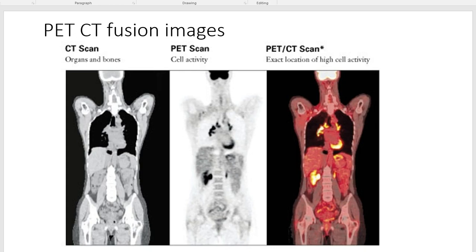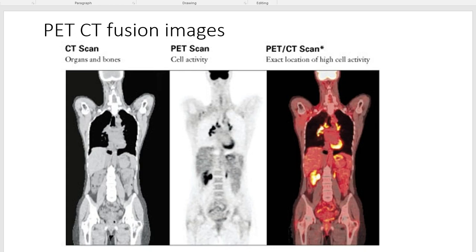So you have the CT scan here. These black areas in the PET scan are areas where the dye they've injected is being absorbed or being taken up by different parts of the body. And then you have the whole image here, so you can see this bright spot right below the heart. You can see this is a kidney.